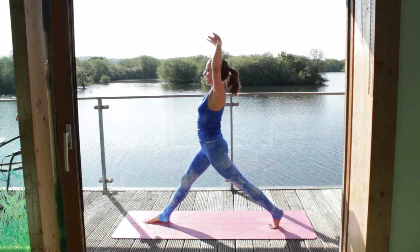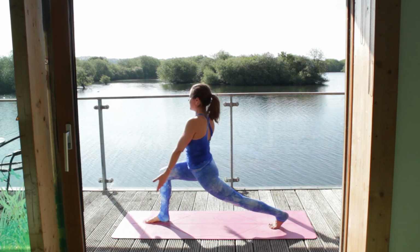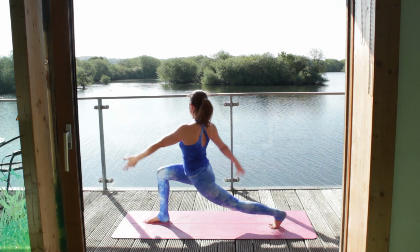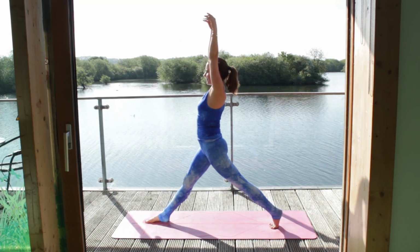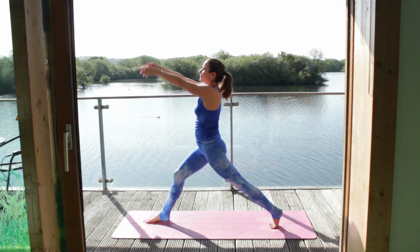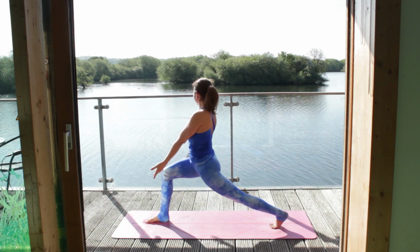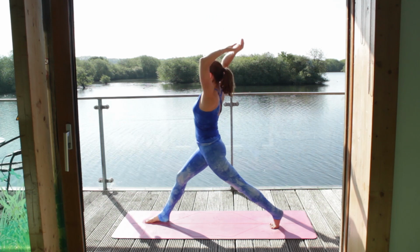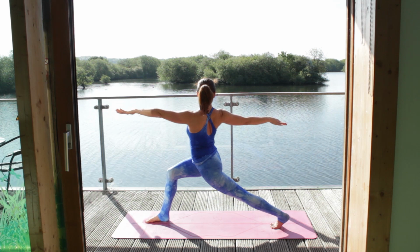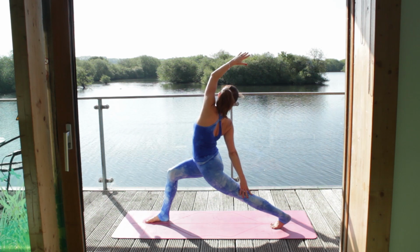Now this time as we come down, we open out to the right, left arm forwards, right arm behind. We breathe in back to centre, exhale and twist. Breathing in, back to centre, exhale and twist. This time as we twist, we hold it there. Opening through the chest, lowering the shoulders, and then tipping all the way back. Reaching down the back leg.